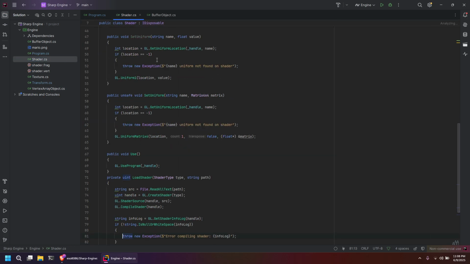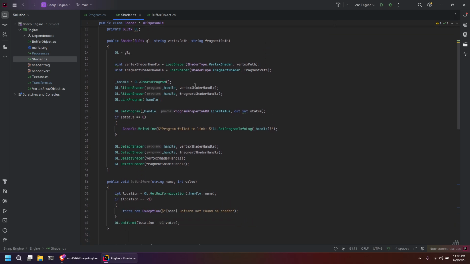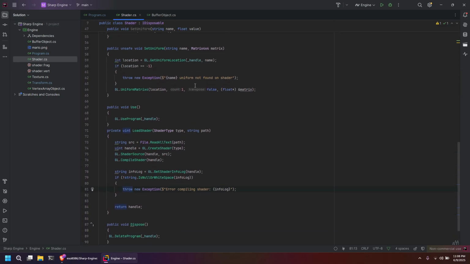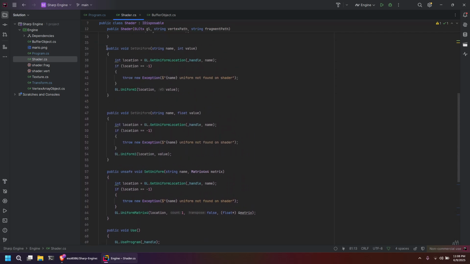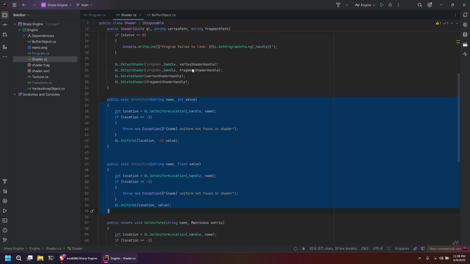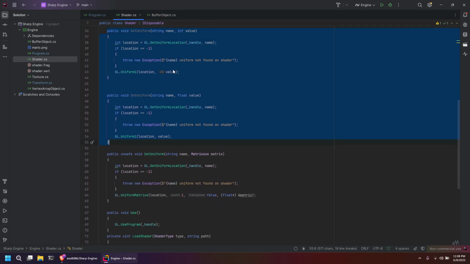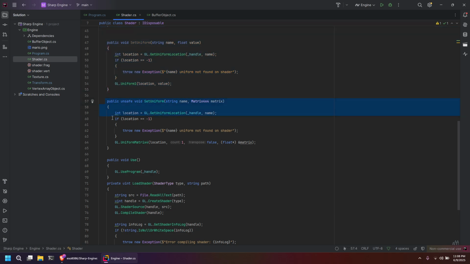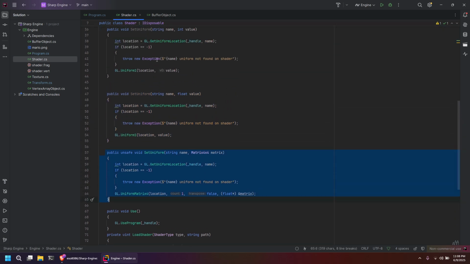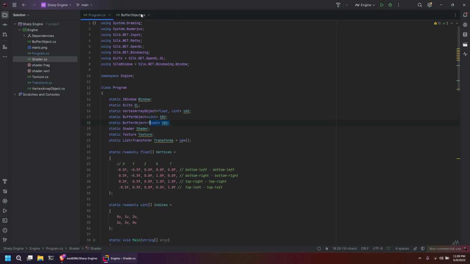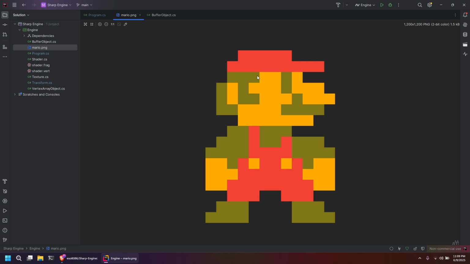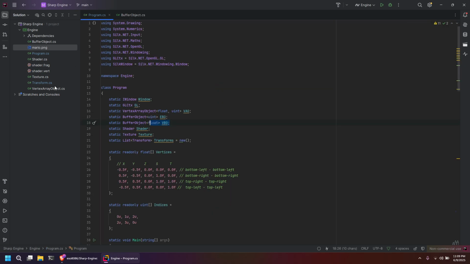I have a shader abstraction, it looks scary, but actually it's not, it does almost nothing. I have just these helpful set uniform overloads. Anyway, this is the shader.